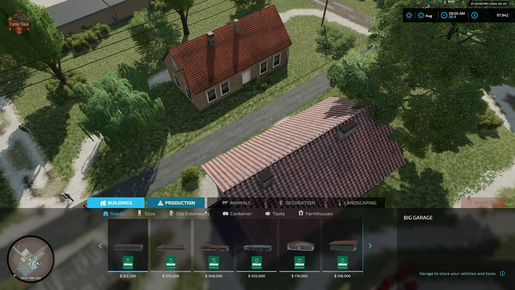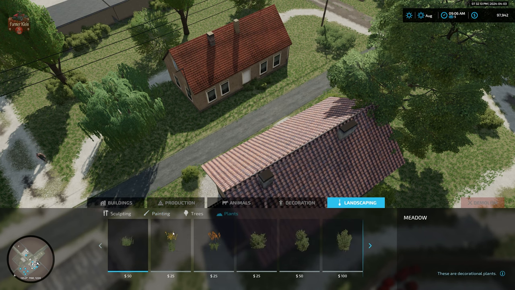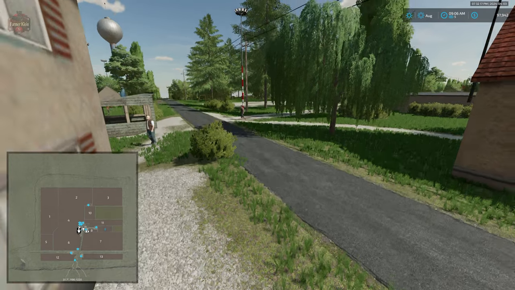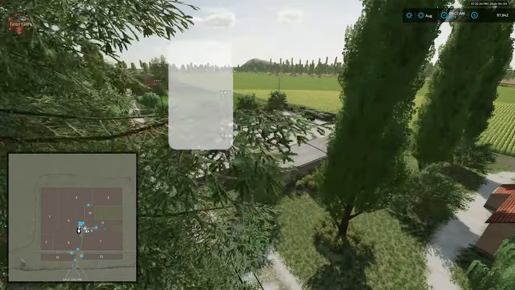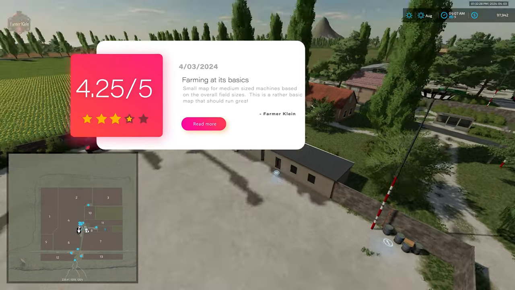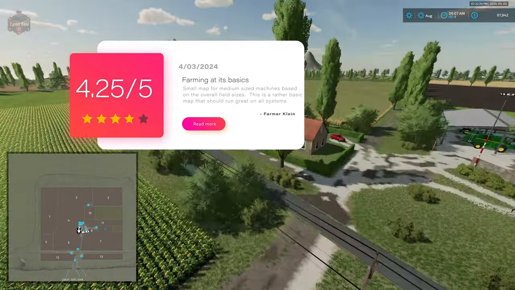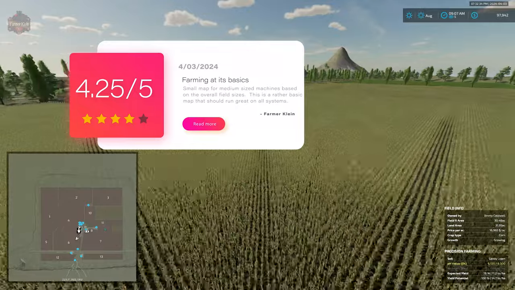With respect to ground textures, we have our standard base game FS22 ground textures and plants. And then with respect to trigger and interactive areas being clearly marked, we're going to be taking off a quarter of a point because of the lack of markers here at the dealer trigger. So that's going to end up with this map having a score of 4.25 out of 5. Still a fairly respectable score, nonetheless.